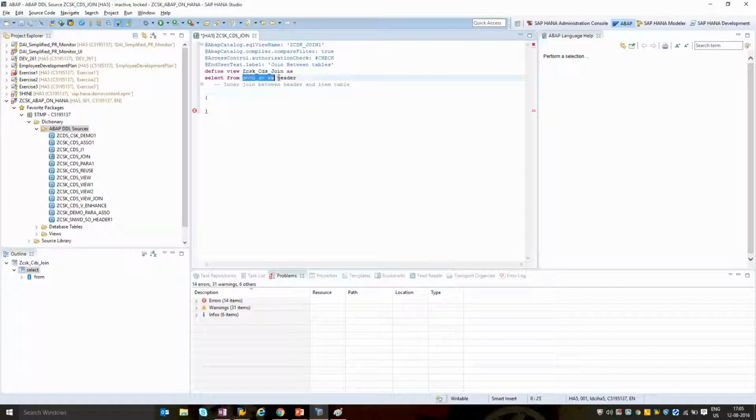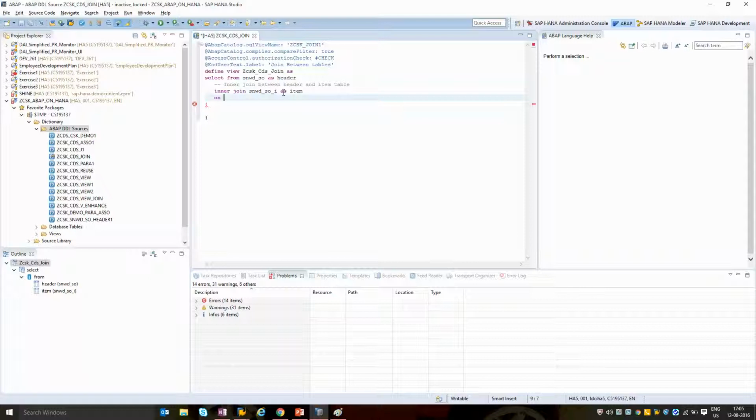One of the data sources that I have selected is the sales order header, and I want to perform an inner join for this sales order header table with snwd underscore so underscore I, which is the item table, which I'm going to choose as item. On what condition do I need to perform the join?